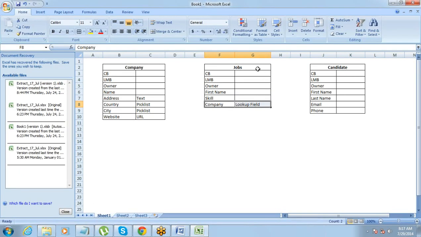Now the second thing is, think of these two objects. Now I want to relate the job openings with the candidates also, right? Whenever a candidate applies for a job, I want to create a relationship there also. I want to understand which candidate applied for which job, or which job was applied by which candidate, right? So both ways I want to understand. Now it will be difficult for you to figure out the parent and child here. If I have to create a relationship, these two things I want to relate.